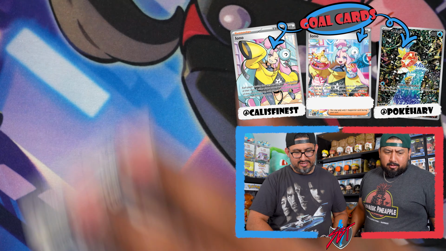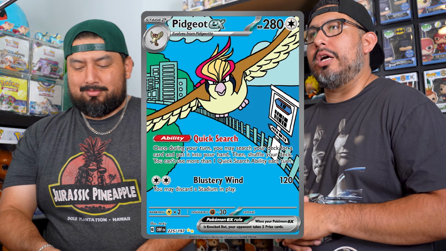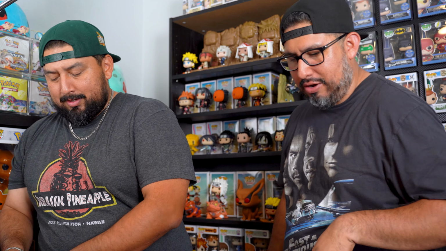They still evade us. So, Obsidian Flames is up. I still want that Ninetales. I'm gonna go for the Pidgeot EX illustration. No, it's secret illustration rare? Yep. That's what it is. The two gold stars. Let's go.